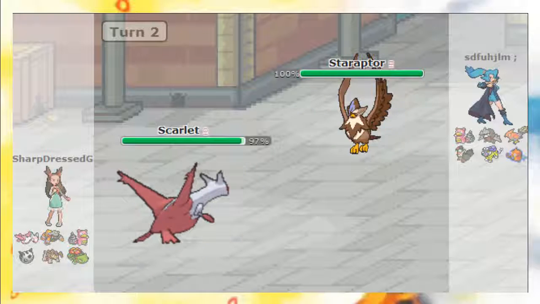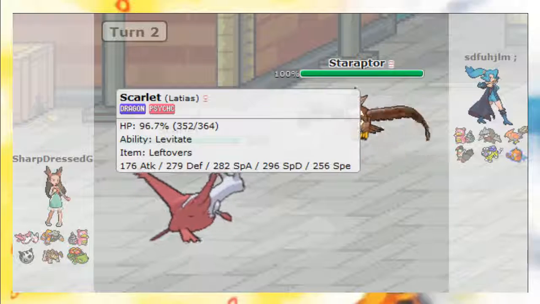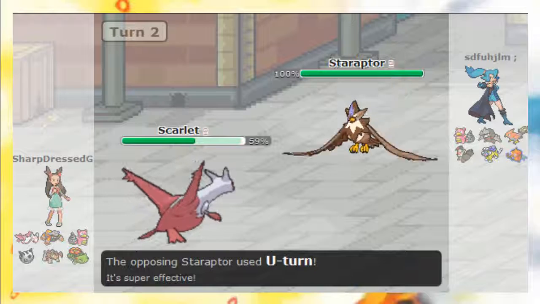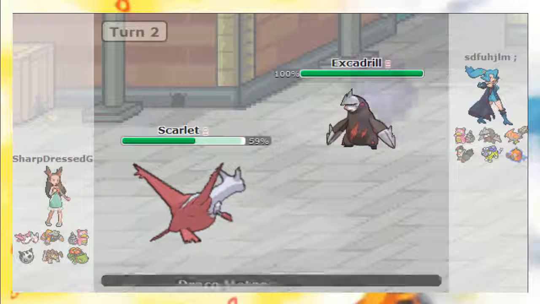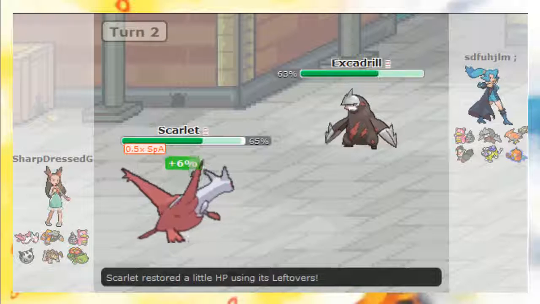Okay. And it's not an Intimidate one, so it's probably got Reckless. I think I'm just going to go for Draco, see what he's going to U-turn. Okay, he's got a Volt Turn kind of core going on here. It's not a core, because Staraptor's the attacker, but goes on the Excadrill. Nice play, because he does resist. Still takes quite a bit from that, though.